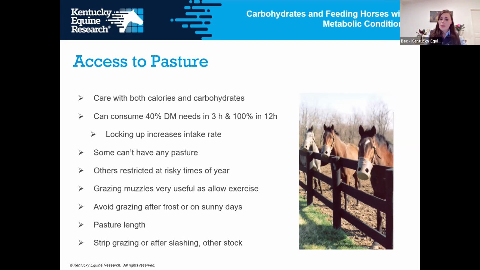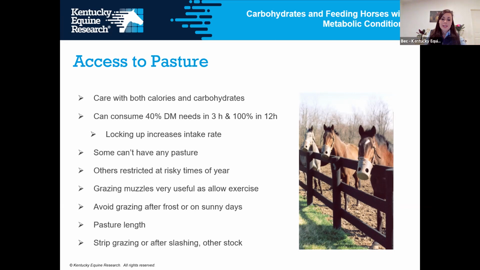So even for those of you that said, now how many of you were there? 25% of you were actually giving your horses sporadic access, so a couple of hours of access to pasture a day, and the rest of the time you had them off that. They're probably actually consuming quite a lot of calories during that time, and because they're consuming that in a very short period, they're actually creating quite an insulin demand on the body during that sort of peak time.